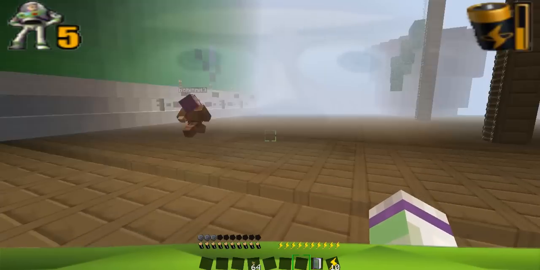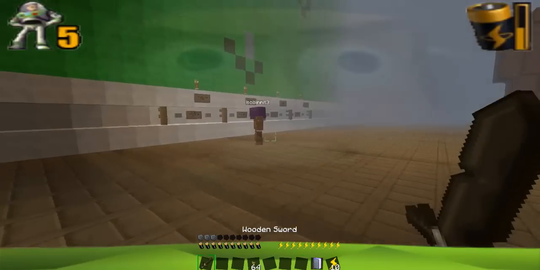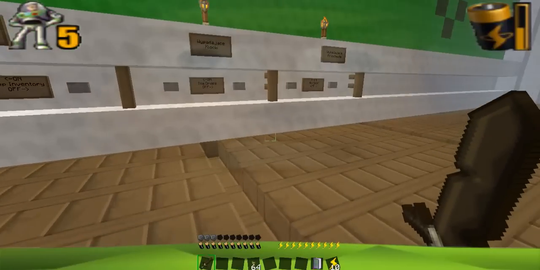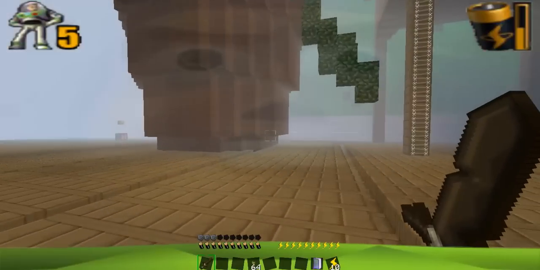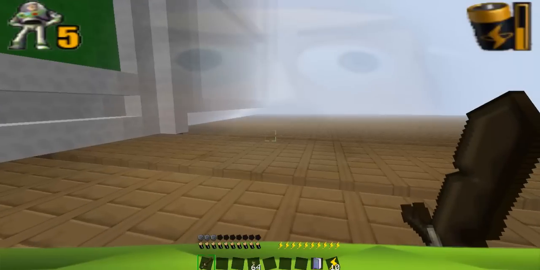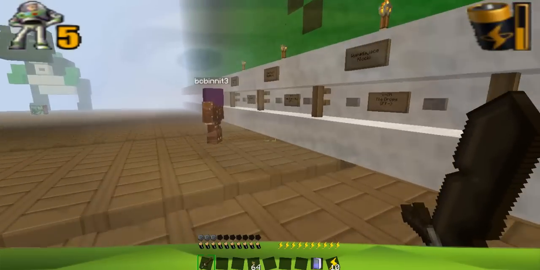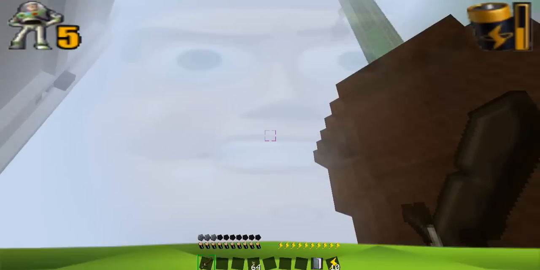Okay, which way do we go? This way, I think. Oh wait, I haven't even equipped my sword. I'm just changing the game rules because I can. Right, this is basically, do you want to make it easier? Do you know when you die, do you want to keep your inventory? Yeah. Yes. Oh, there's a chest.